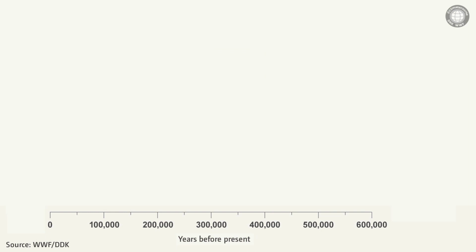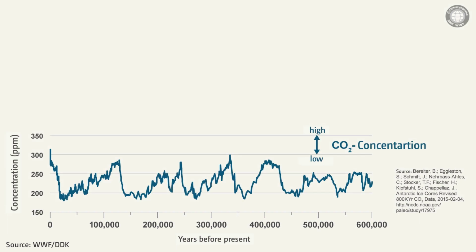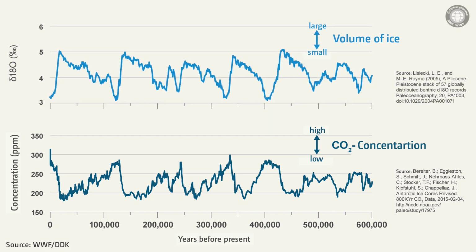The horizontal axis does not represent the depth, as in the previous graph, but rather time, the geological age. Here we see the concentration of atmospheric CO2 in the last 600,000 years, approximately. The top graph is the one we've already seen and shows ice volume. The difference is that this is not based on a single record. Rather, as in the case of many other measurements in climate research, it comprises numerous oxygen isotope records from the various oceans in order to achieve as consistent a picture of the average isotopic compositions of the oceans as possible.